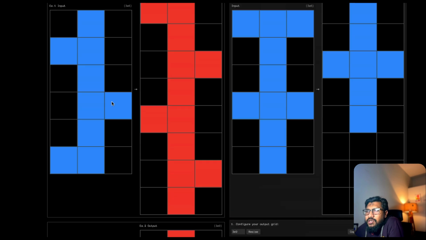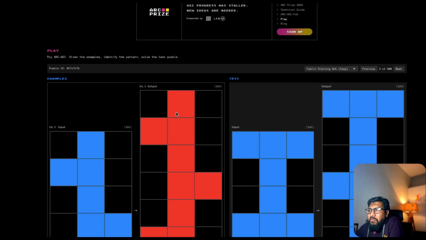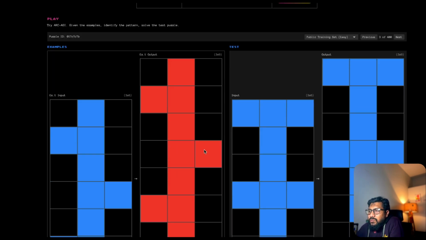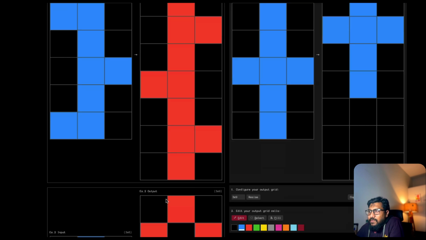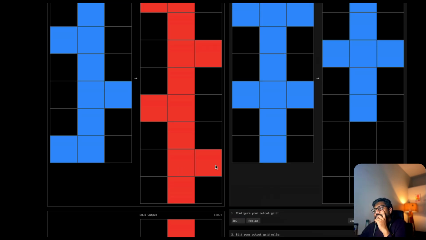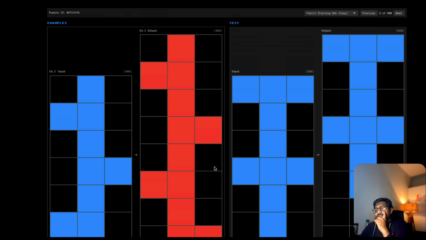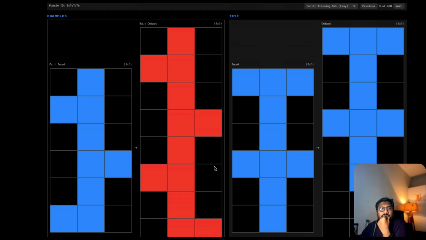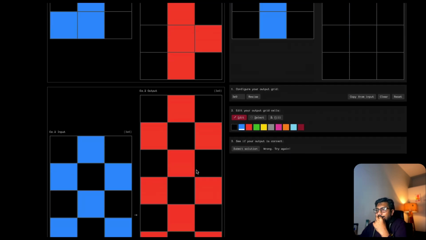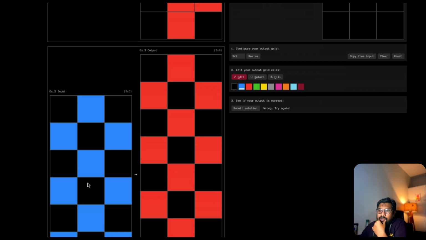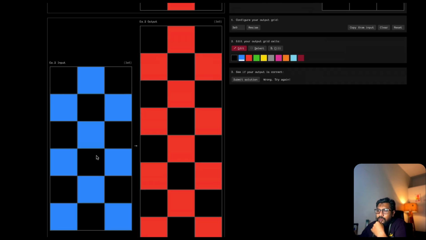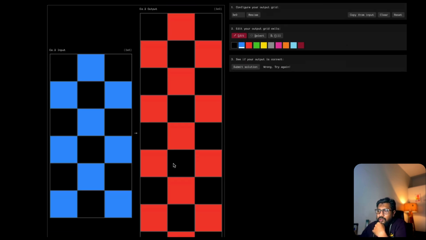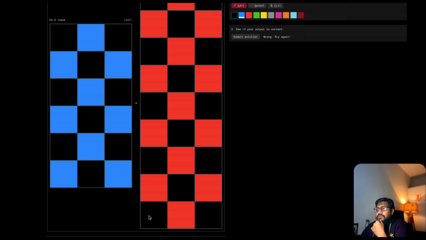Let me just see it again. 1, 2, 3. 1, 2, 3. 1, 2, 3. Why did it go this side? Is there any logic for that? Here literally it is the second grid, right? This one is this, and then you have this.